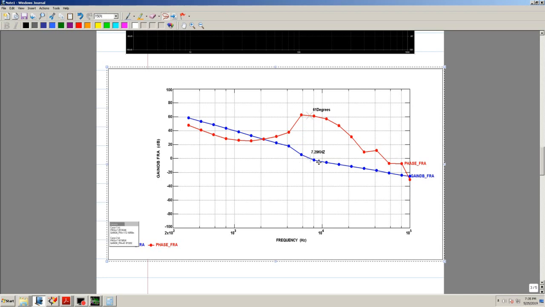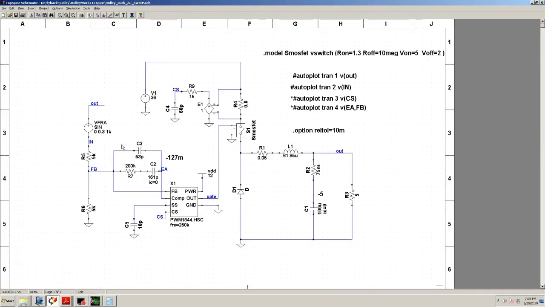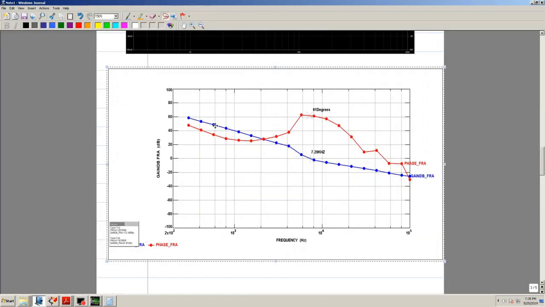Now, I want to explain this. The simulation that I did, the stimulus that I used was constant. It was basically 300 millivolts throughout the entire frequency range.